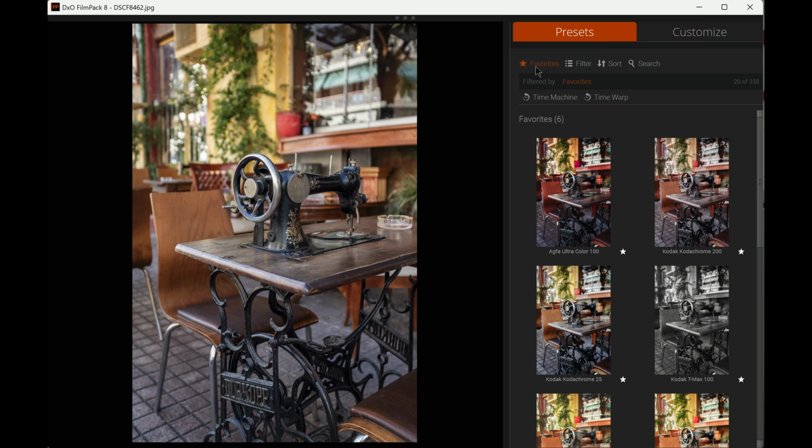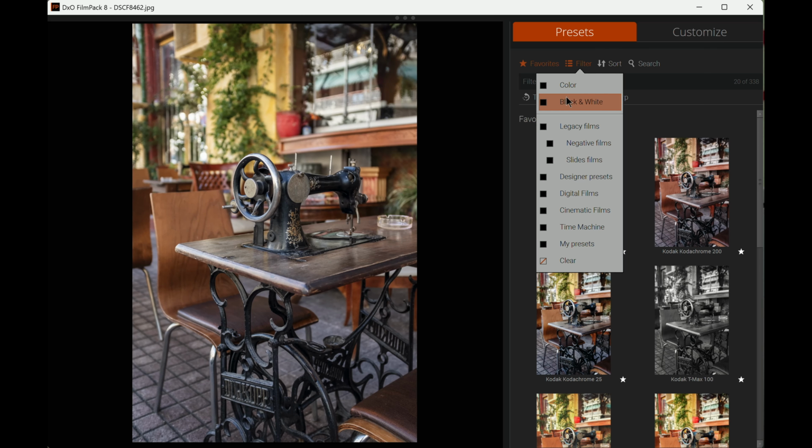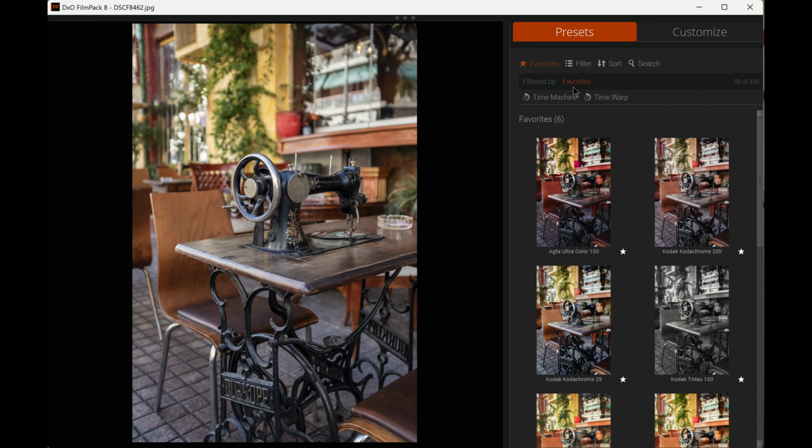And below here you can have 338 different presets. I can go to the filters and have color, black and white, legacy film, negative film, slide films, designer presets, digital films, cinematic films, time machines, and my presets. Usually I have the favorites. We can sort and search.